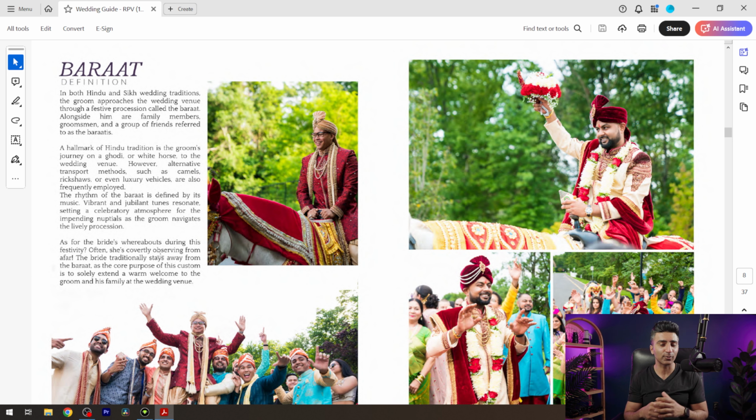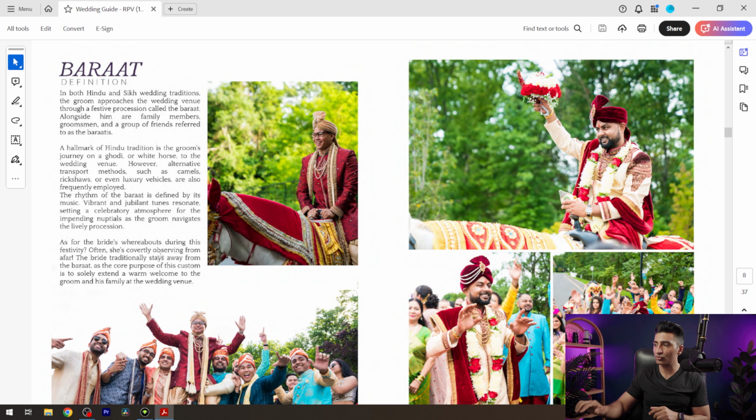So if he's got a special car, like potentially a Ferrari or a Corvette, or he's coming on a horse, we'll make sure we capture some of those details. But this is generally something that runs roughly around 30 minutes, maybe up to an hour, depending on how much time you have. You want to obviously coordinate this with your DJ or dhol player outside to make sure we have the right sound and everything set up.